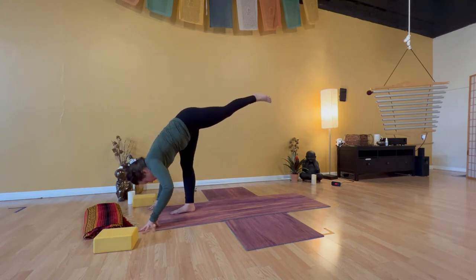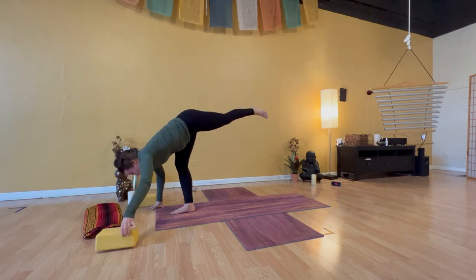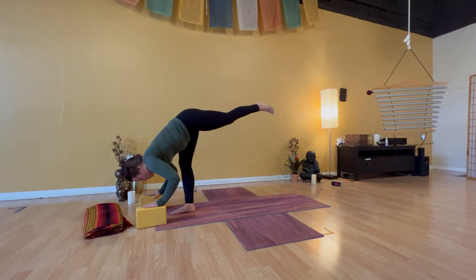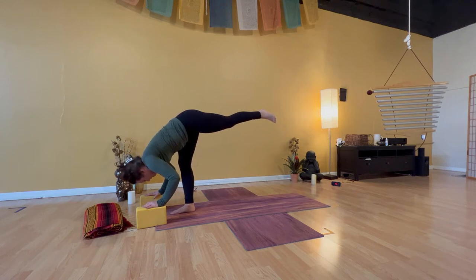Let your head go heavy, gaze behind your right heel. And absolutely, if you want blocks to support the pose, take them underneath your hands. Provide more stability as you start to explore your balance today. Your hips are square. Wrap your left inner thigh up towards the ceiling.